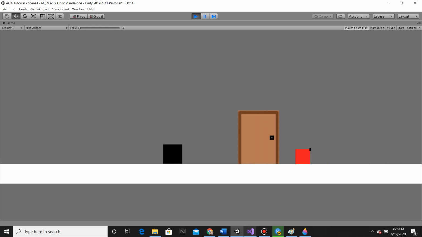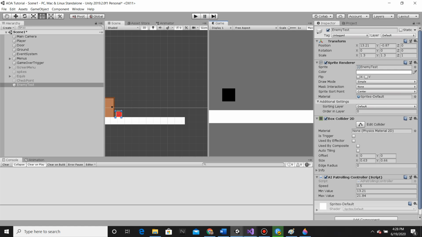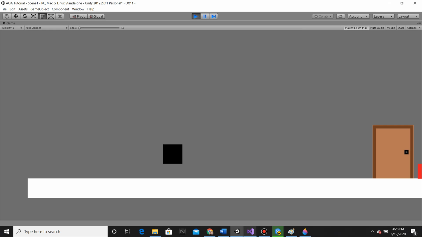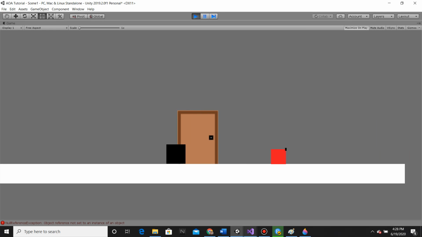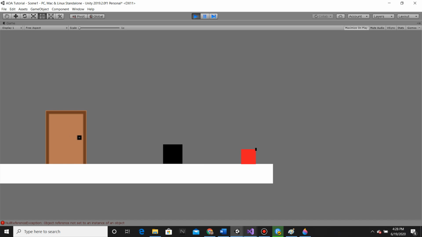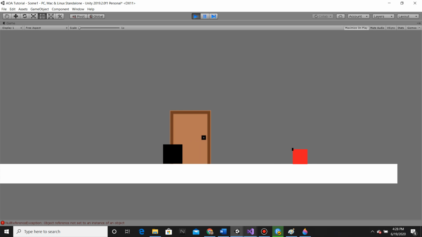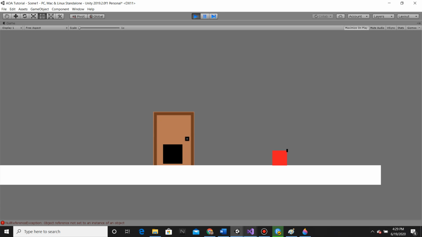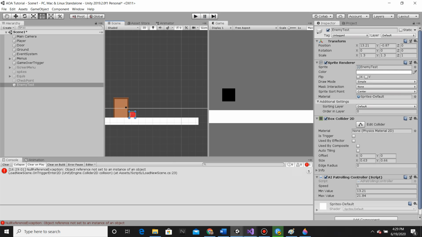So now if I maximize and press play, and then run up to it, I'm actually going to change the speed of it. Let's say it may be being like 1. I don't know how fast that's going to go, but let's try it. Then if I move over, it's gonna be moving right. And then when it reaches that maximum value all the way on the right, it's going to flip this way, and it's going to start moving towards me. And then when it moves all the way over here, closest to me, it'll flip back, start moving that way. Because that's its speed, and when it reaches its minimum and then its maximum value.